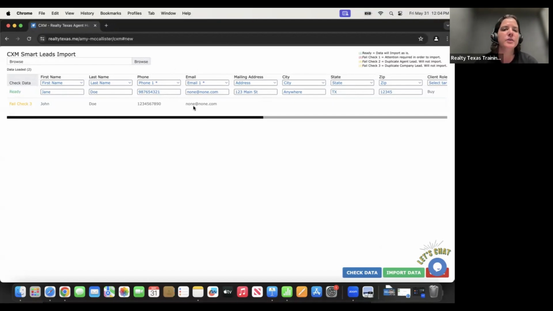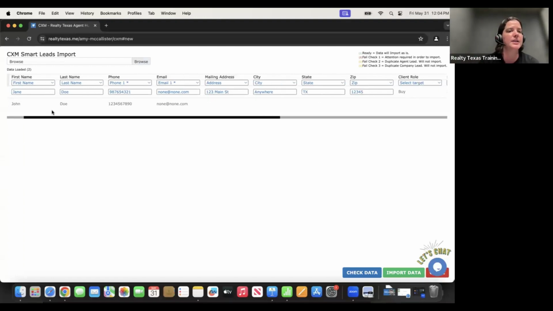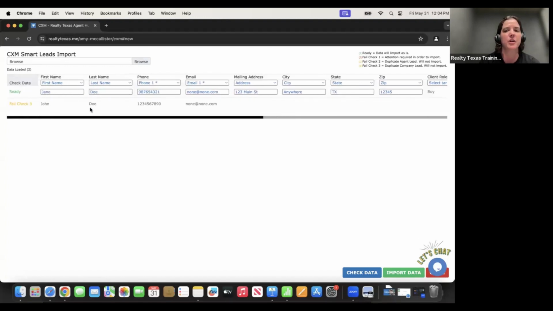So out of all of your people, no matter how many people are in this CSV file when you start, it will automatically put the ready ones on top and keep the fail check ones down on the bottom. And so you can always scroll up and down, just like you can scroll left and right in your database, and make sure that you are finding all of those. It will automatically sort them for any of these results. However, it will not do anything about the company leads. It's going to go ahead and skip those because, again, we do not want duplicates in our database.